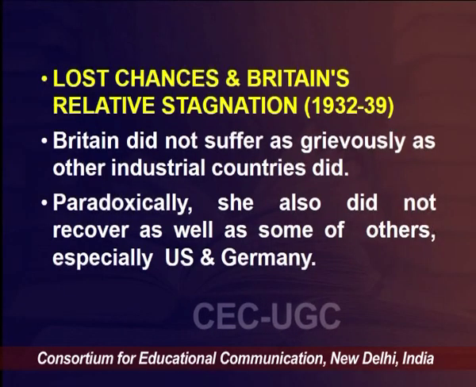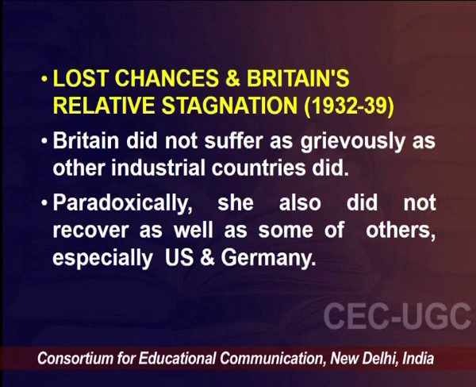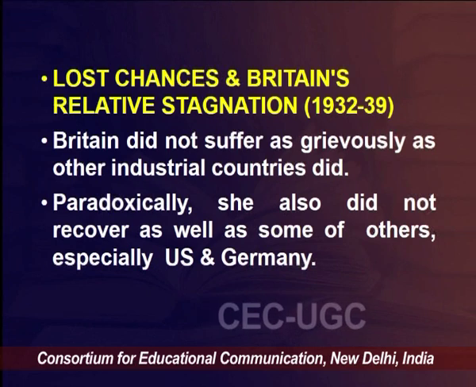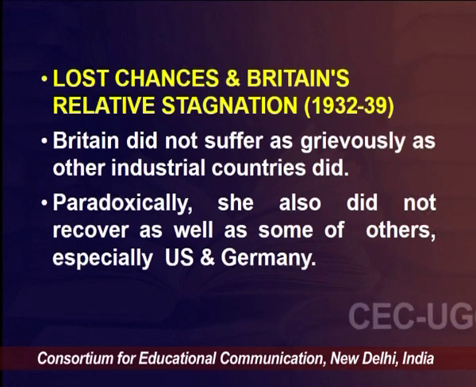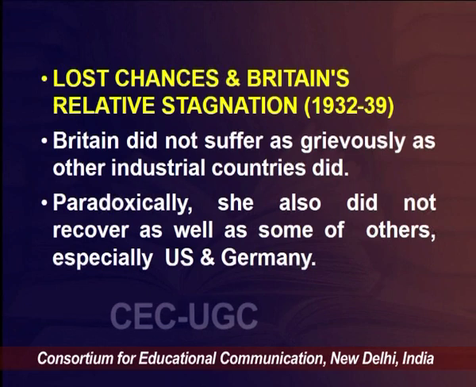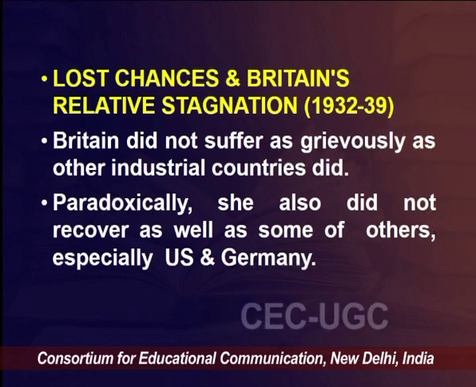We also see Britain's relative stagnation from 1932 to 1939, and we talked about how Britain did not suffer as grievously as other industrial countries did. So in that sense Britain lost some kind of chances, and we also see that she did not recover as well as some of the other countries of the world did.